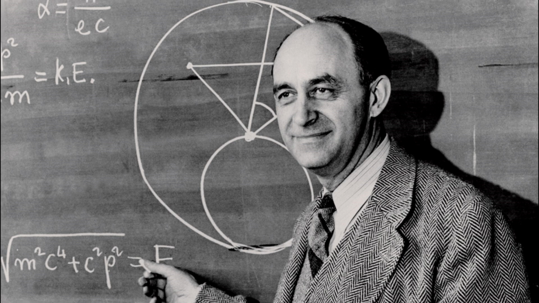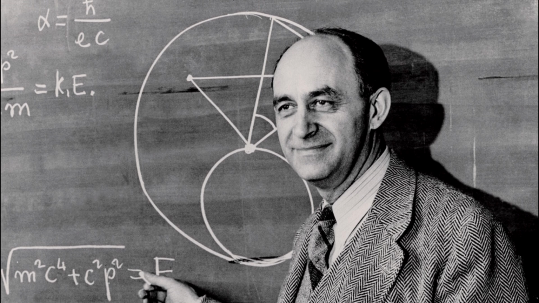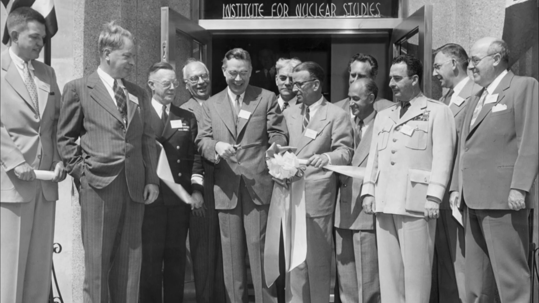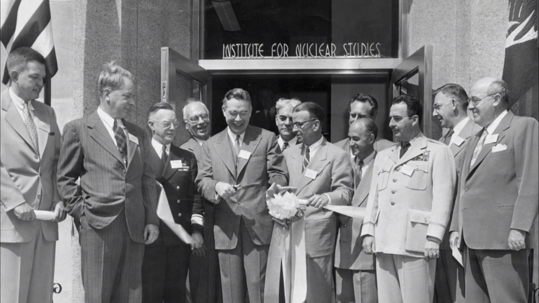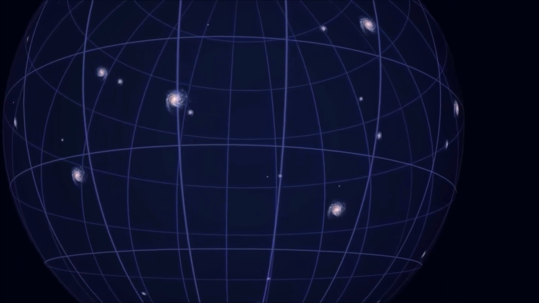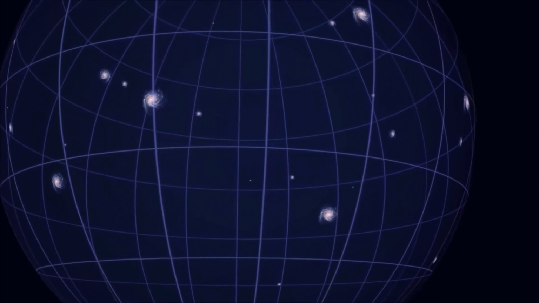This puzzle is often called the Fermi paradox, named after Nobel Prize-winning physicist Enrico Fermi. In a casual conversation in 1950, Fermi reportedly pointed out this inconsistency. The universe is so vast and old that intelligent alien life should have had plenty of time to explore it, including visiting Earth. Yet we see no clear signs of their presence.